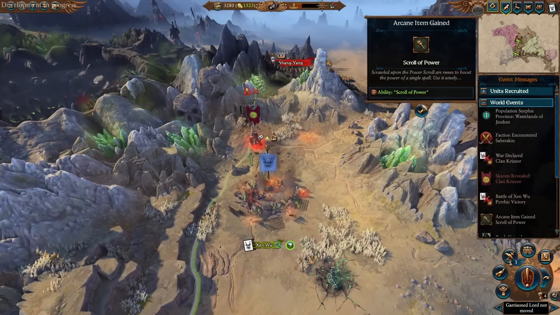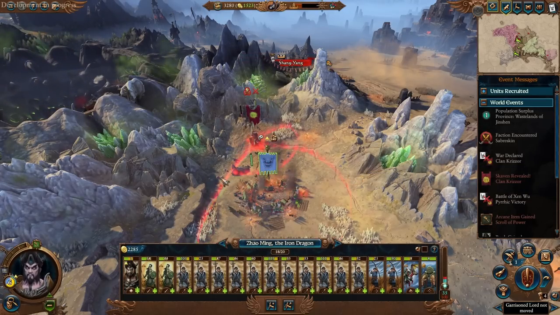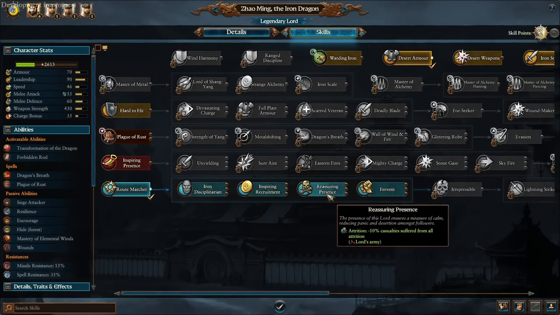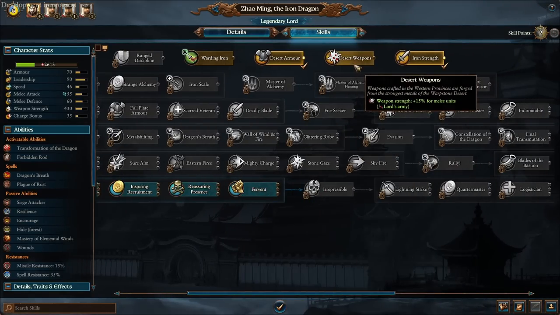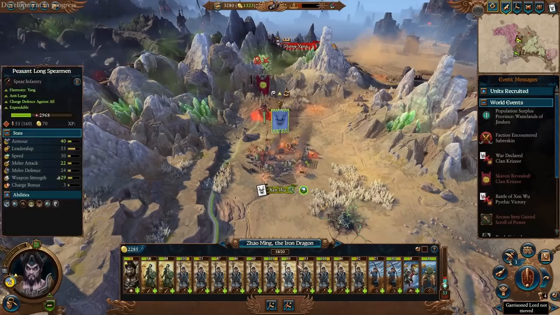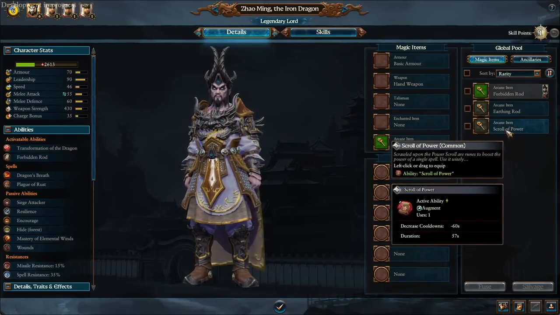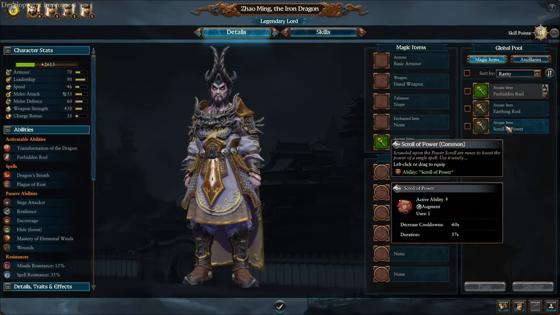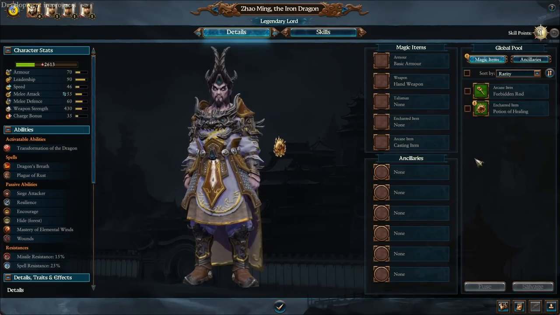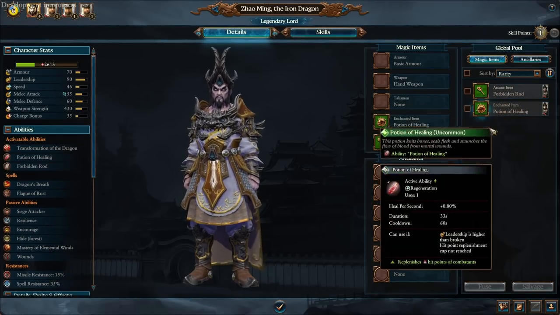We're level 6, so we want to save 1 point, only use 1 here. I think we'll actually go with the weapon strength for the unit. Like, we can't always be right next to them. We've been getting a ton of arcane items. It's time to fuse these two. Alright, we've got ourselves a region. Awesome.